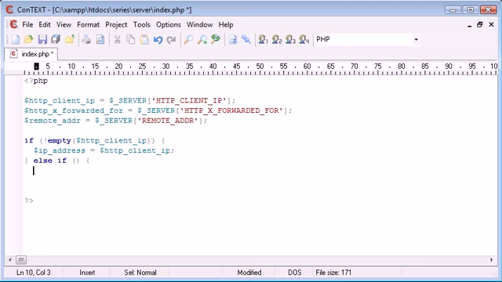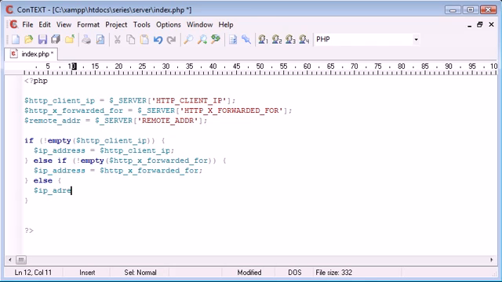Else if, so we're creating an if-else statement here, else if HTTP_X_FORWARDED_FOR, and we can say not empty, and we're going to enclose that in brackets as well, then the IP address equals HTTP_X_FORWARDED_FOR. Okay, then last we're just going to say if none of these have been detected and they're all empty, then the IP address is going to be equal to REMOTE_ADDR.